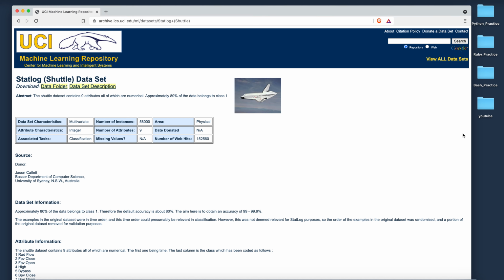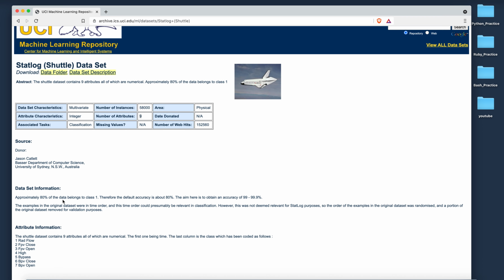The data I chose for this classification is from the UCI machine learning repository. It's the shuttle dataset. In this dataset, there are not any missing values, and there are 9 attributes and 1 target feature. The dataset is imbalanced, and so just guessing the most frequent value should yield approximately 80% belonging to one of the classes, and the aim here is to get at least 99 to 99.9% accuracy. I'll also be checking precision, recall, and my F1 score to make sure that I'm on the right track.